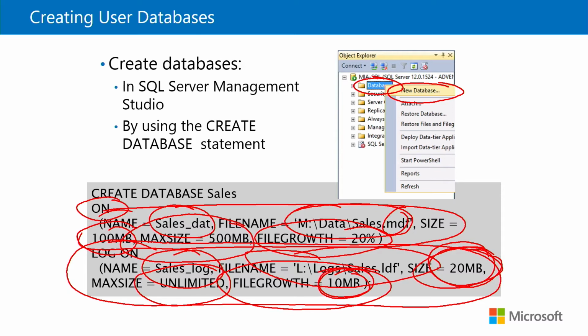Also note that all of this is in parentheses, okay? So within the parentheses are the names there, and then we have log on, and we have parentheses around that. It's also important to note that we don't have a word in here.